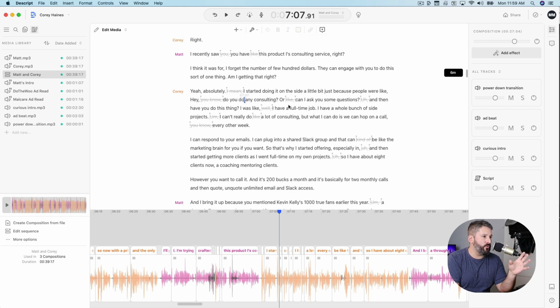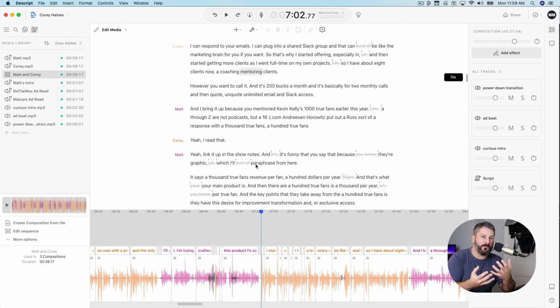Now, I won't remove them a lot from my guest unless it's really, really bad. But I'll listen to their audio, and sometimes they're trying to make a point. They're trying to answer something that I asked in the previous statement, and I'll look for that. Like, when are they getting to the answer? Is it just all filler text? They're thinking, they're saying, hey, that's a great question. Let me remember when, and I'll just take all that stuff out and just get right to the answer in most cases. So that's what I'm looking for from the filler words part of this Descript app.